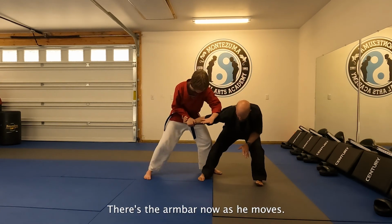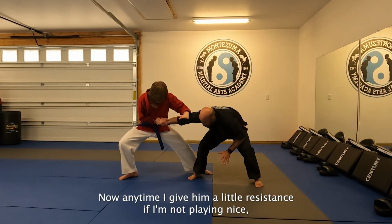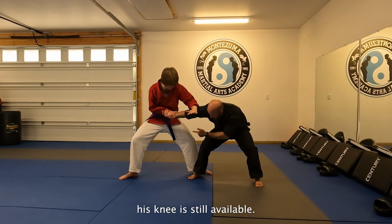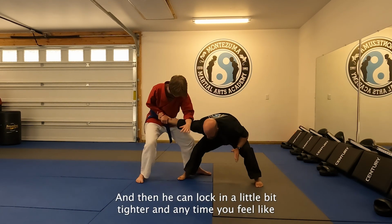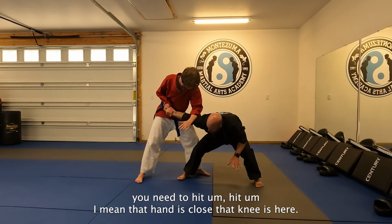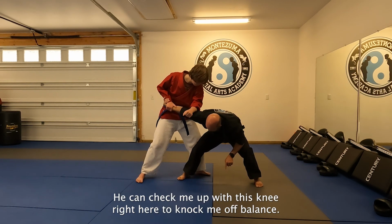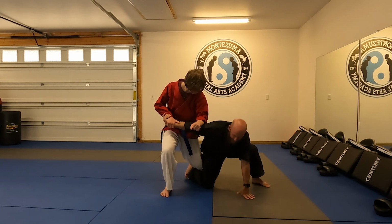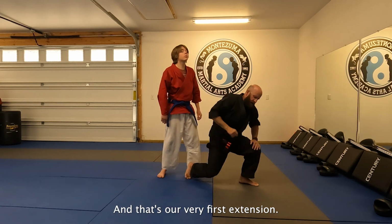Here, there's the armbar. Now as he moves, anytime I give him a little resistance, if I'm not playing nice, his knee is still available, boom, and then he can lock in a little bit tighter. And anytime you feel like you need to hit him, hit him. I mean, that hand is close, that knee is here. He can check me up with this knee right here to knock me off balance. He's got any number of other things. And that's our very first extension.